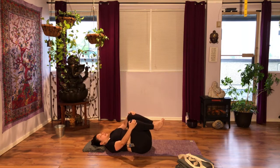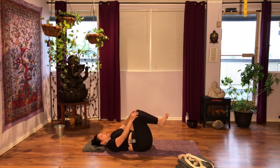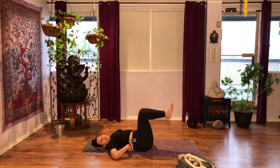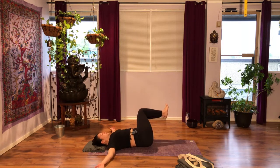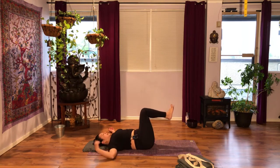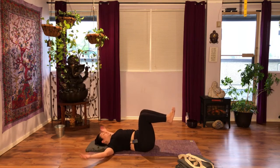And when you are ready, come back to center. Keep your legs on the air. Bring your arms at a T position and have your knees at a 90-degree angle. Press your back onto the floor, and the next time you exhale, allow your knees to fall towards the left. As you inhale, bring yourself back to center. Keep the opposite shoulder on the floor.